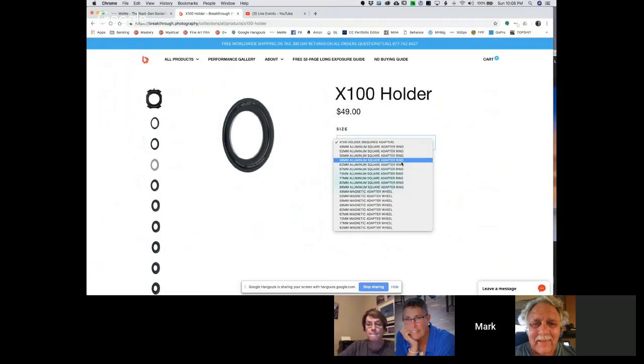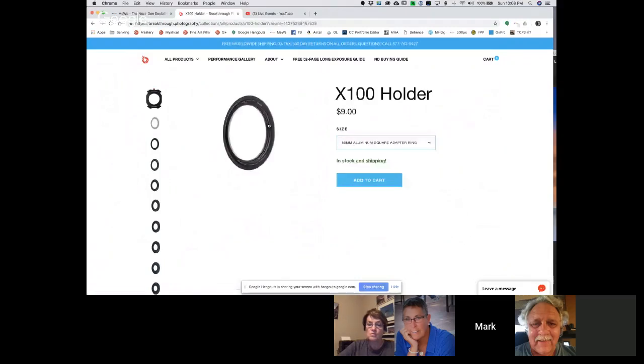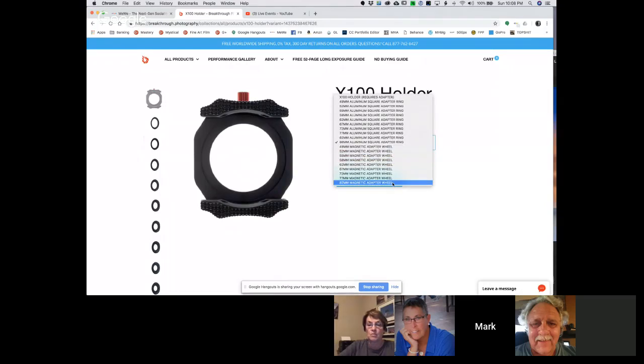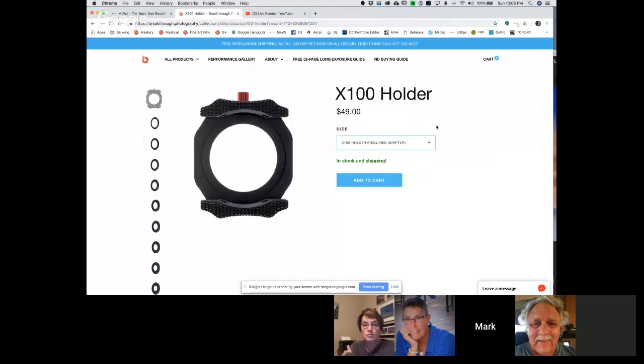Here they are. We can get square adapter rings from 49 millimeters up to 86 millimeters. And this is what they look like. They're very cheap. They're $9. Even this is very inexpensive. The holder itself, the X100 holder, is only $50. That's way less than what Lee's charges. Trust me.